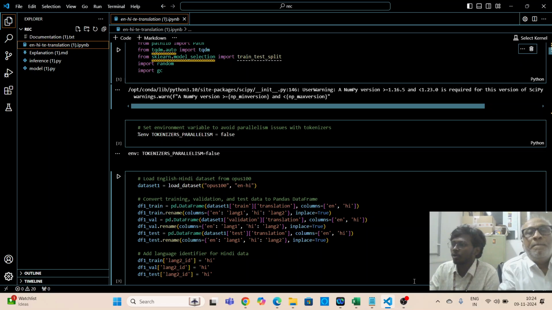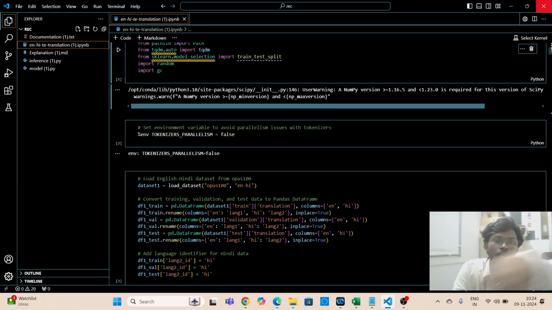Coming to using the pre-trained model of IndicTrans2, it is extremely beneficial. It was trained on massive multilingual datasets with a vast number of sentences. It was a very good dataset. Coming to complex language patterns, it can understand slang, idiomatic expressions, and even cultural context across different Indic languages.